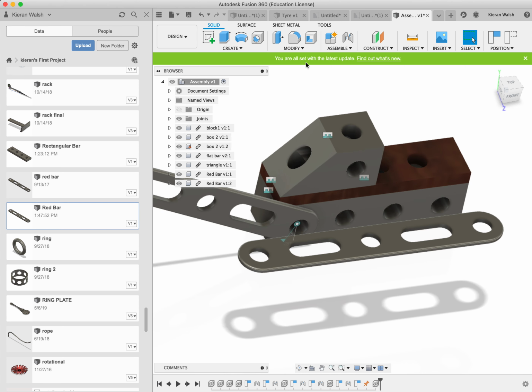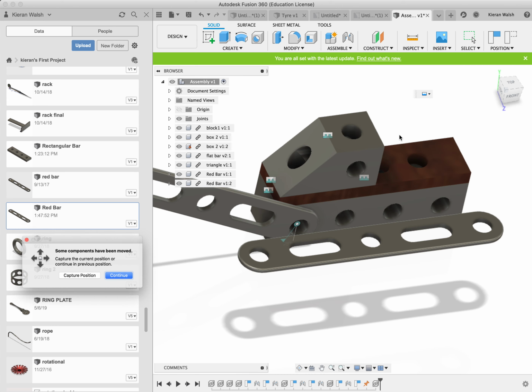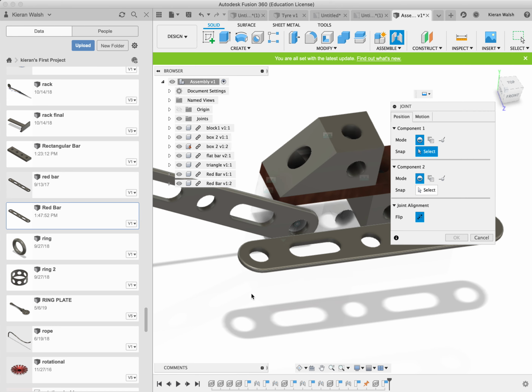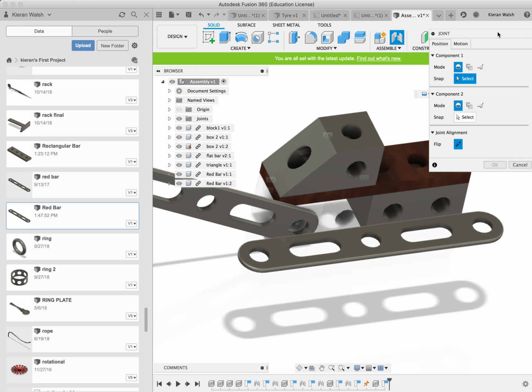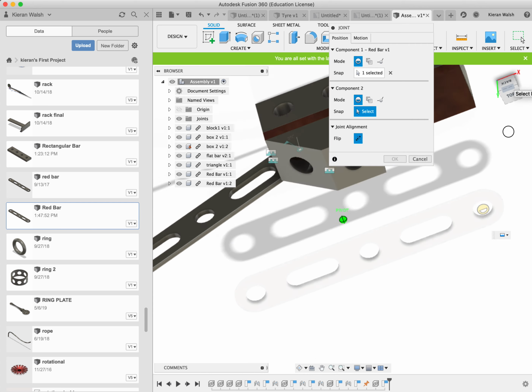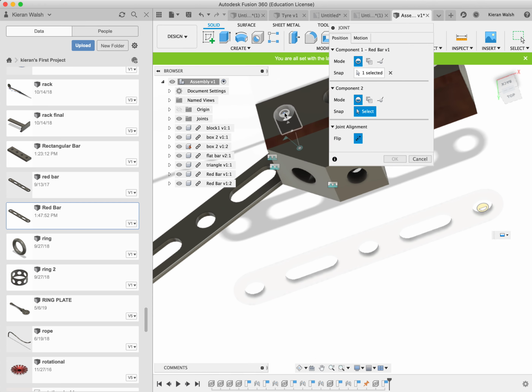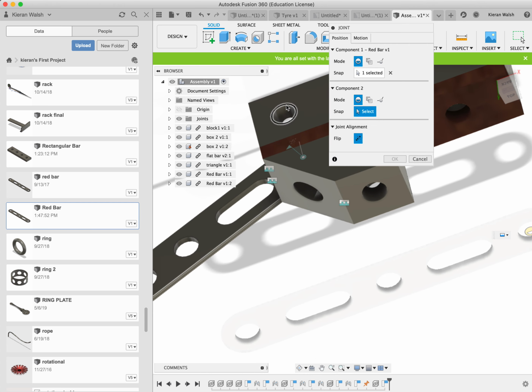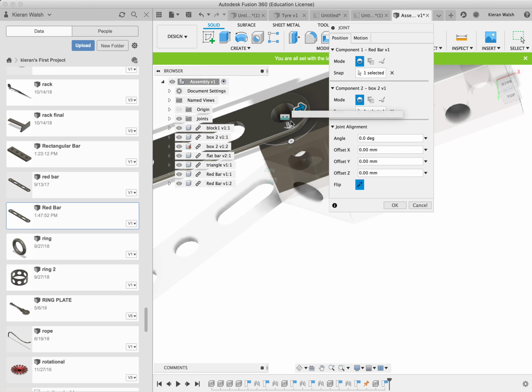We shall assemble joint, capture position, I'm going to choose that one. Move it out of the way and flip it over. And that's worked. That's on the outside of the wood, so on the wooden part here.